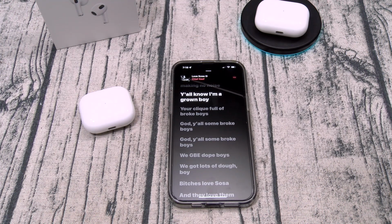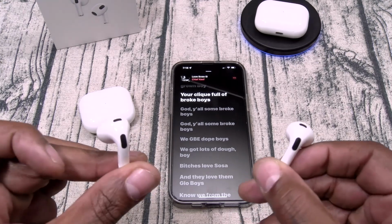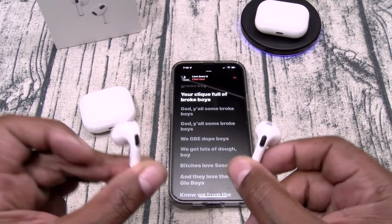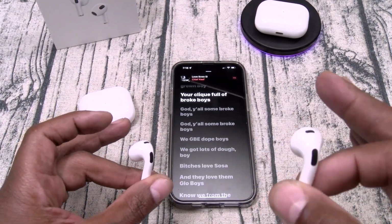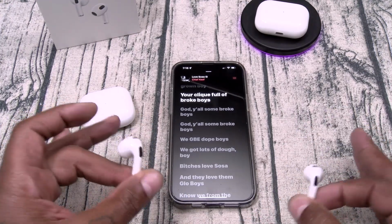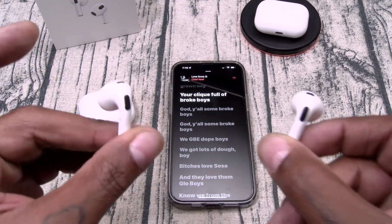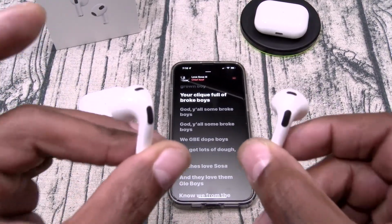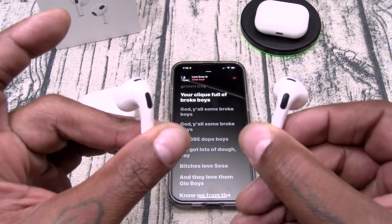All right, hold on. Let me pause it. The bass actually sounds clean and it sounds really good, but the open ear style earbuds, if you're one of those people that you think that all of the other earbuds that I do, the Sonys, the Master Dynamic MW08s, the Clips, if you think those ain't loud enough, or the Beat Studio buds, you're not gonna like these. If you think those ain't loud enough, these are even lower, and you're gonna hear everything. These are just stuck in transparency mode.